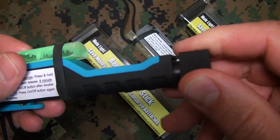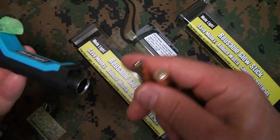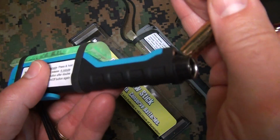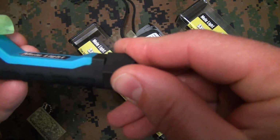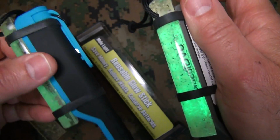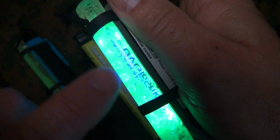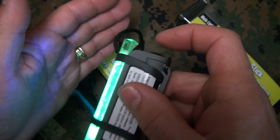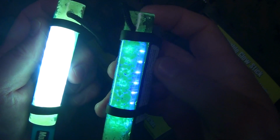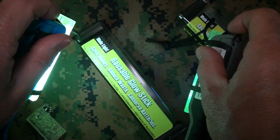The battery compartment is right here at the bottom. It holds the 3 AAA batteries, and they are included. Now it comes in this blue color, but it also comes in a gray color. But now there's not only the white light, there's also a night light or a black light. And so this gives you a black light setting. It's not as bright when the light is on. The black light, by comparison, is somewhat dimmer. But it is more ambient light. It's not going to kind of blind you. This one is pretty bright.